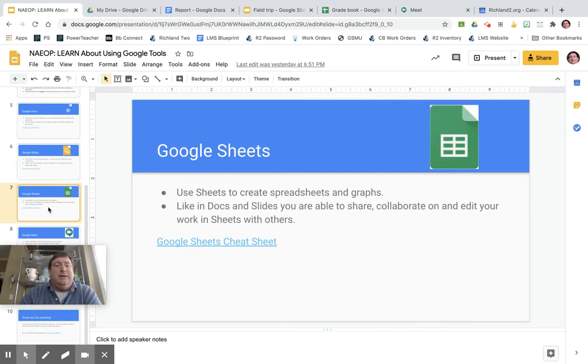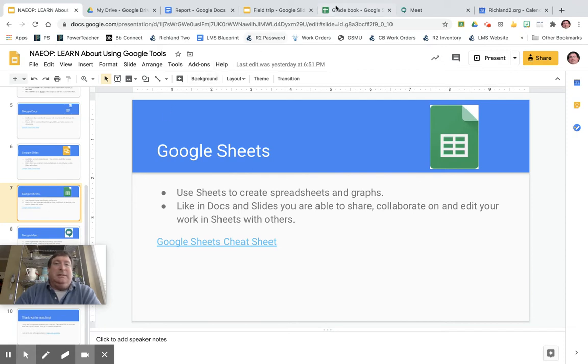All right, Google Sheets. Remember, Google Sheets is like Excel. You can use Google Sheets to create spreadsheets and graphs. But the cool thing about Google Sheets is you can share and edit right there. So if you're working with somebody, or I know if you're like I am, I need to understand how things work, especially when dealing with sheets. So it's nice to get somebody on there who understands more about it than I do, or I can help them if I am at a level above where they are. So it's a really cool way to share spreadsheets, which I haven't been able to do before.